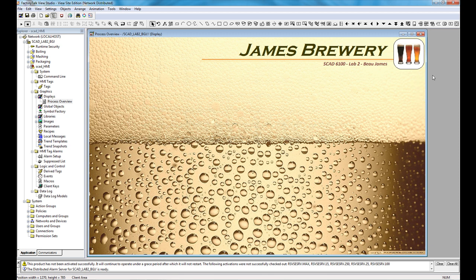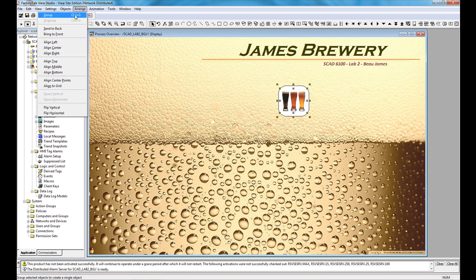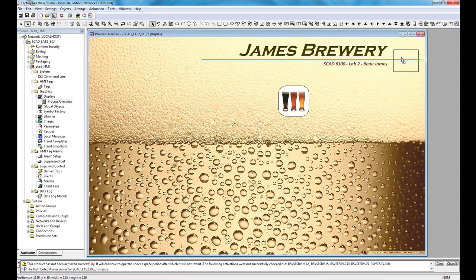Now the image in the top right hand corner is actually comprised of two separate images, and what I want to do is show you how I've grouped them together so that we can physically move them around as one object. So I'll just pull them over here. You notice when I highlight, you'll see the two images with the handles all around each one. Okay, so the first image is those three beer glasses. The second image is the rounded rectangle behind it. So if I want to move these around as one image, I'm going to highlight both objects, simply go into Arrange and click on Group. So now when I move these around, it acts as one object, something you may have experimented with previously.